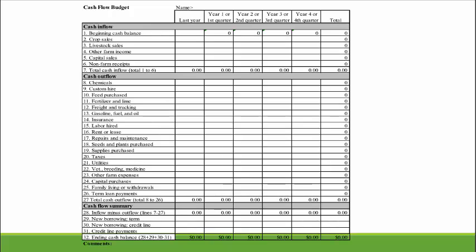But the reason I show this, and I like to merge this with the crop budgets, is the inflow and outflow. So how would you know how much fuel or feed or fertilizer or seeds and plants you would have purchased unless you've created a crop budget? So in my mind, it's hard to create a cash flow if you don't have that crop budget to help you make those projections. So you're going to use a lot of information to estimate your production costs, and then to keep track of them.